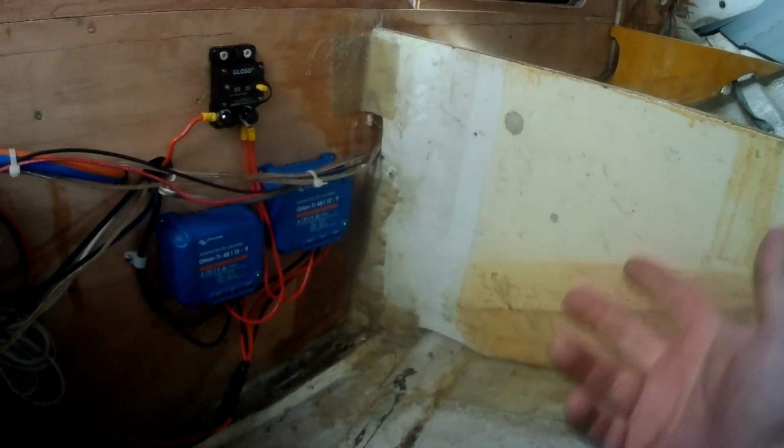I found that with the fridge on, everything on, everything that I would be running, fans, lights, and if the fridge kicked in while I was running the liquid cooling, I was right on the edge of 9 amps. I might have been at 10, 11 amps. So I said, okay, I've got to get another one of those units. You could put an indefinite amount of them in parallel, I guess. They basically act like a parallel DC-DC converter that takes 48 volts, converts it to 12, and only has a 9 amp output. So if I need another one, I can put one in, and I don't have to change the circuit breaker.